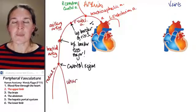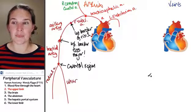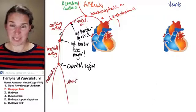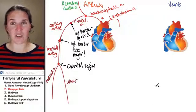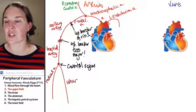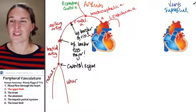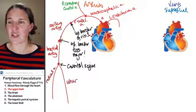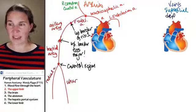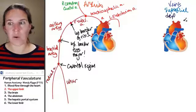What was my point? Superficial veins versus deep veins are important, and this pattern is pretty consistent. My little patterns over here are going to be slightly variable. So I want to talk about superficial veins first, and I'm going to make my superficial veins lighter and then my deep veins darker. And that's just going to be my little color coding so that you know which ones I'm talking about.